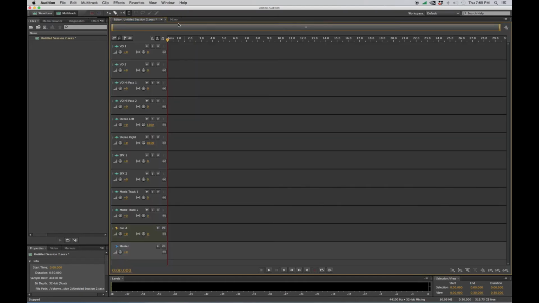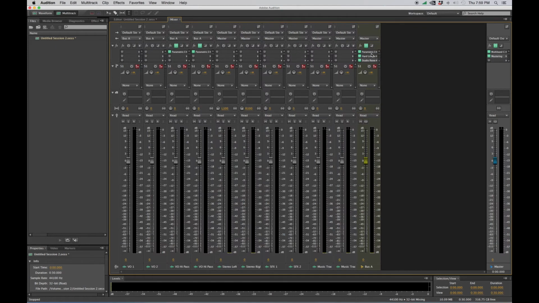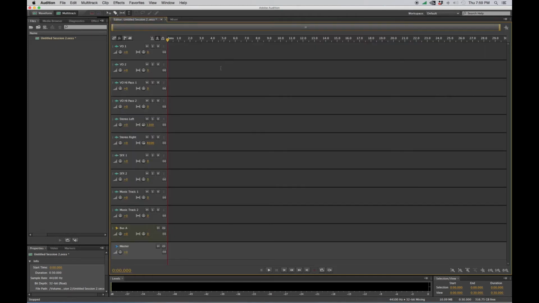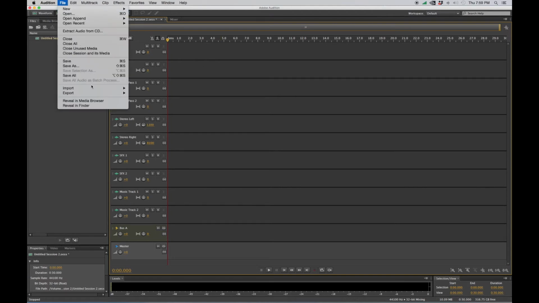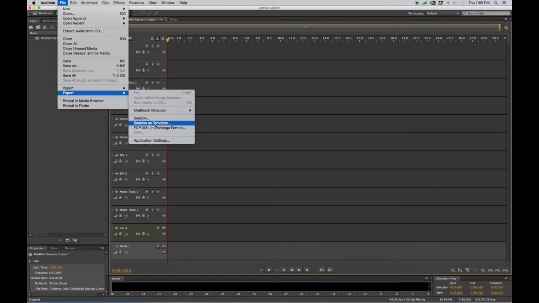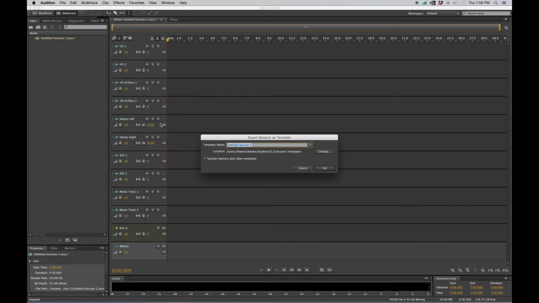Now, once you have everything set the way you like it, your effects, presets, and all that stuff, before you add any tracks or music clips, you want to export this as a template. Now here is where you save it. You're going to name this whatever you want. Let's name this one radio template demo.